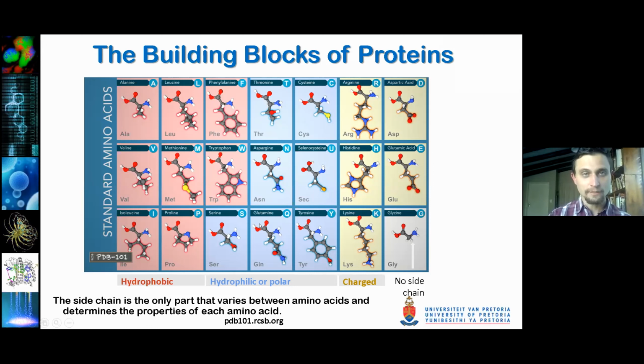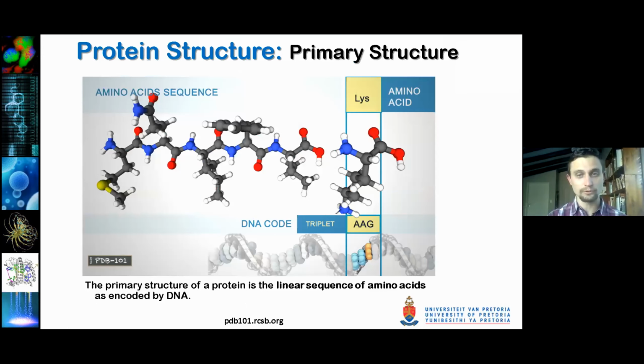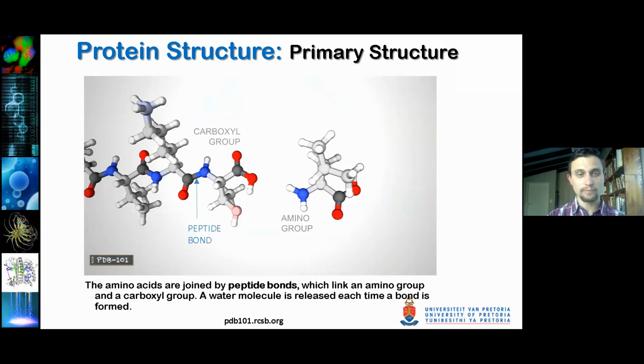I've already said this. All these amino acids differ just because they have different functional groups. Some of them are more acidic, some of them are more basic, and the charges are just completely different. Some of them are charged, as you see here. Some of them are more hydrophilic or polar, some are hydrophobic, and these properties all determine exactly how a protein will fold up and also how it will interact with other molecules. We've already seen this. I'm going to skip over this peptide bond that just binds different amino acids.